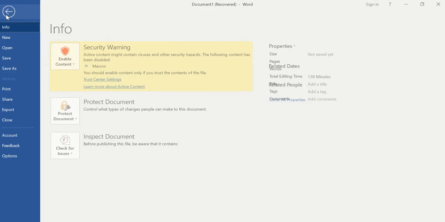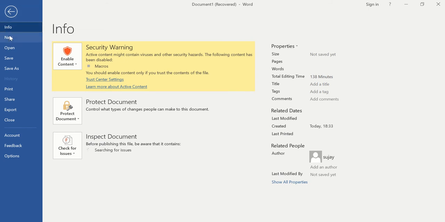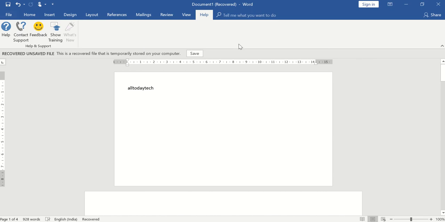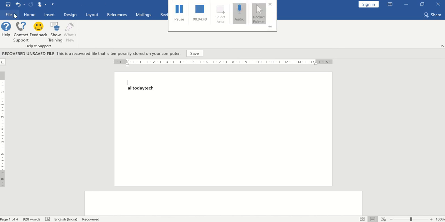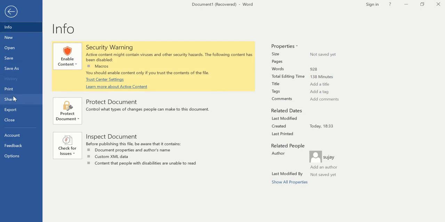In the File menu, you see New Document. If you want to open a new empty document, you click here. Next, if you want to open any other existing document, use Open. Like this, friends, if you want to print a document, click on Print.